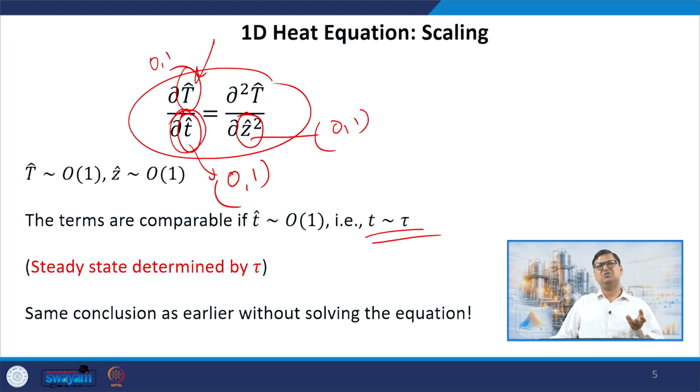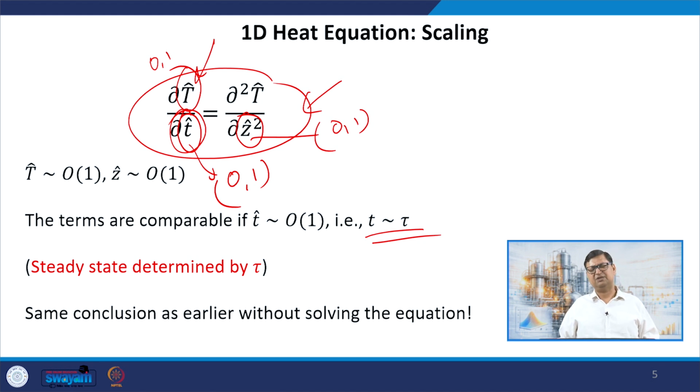So that tau basically sets the time that is required to achieve some kind of a steady state, some kind of the meaning of time constant for a first order system, something similar we are getting here of the order of this time. You can imagine that you will start approaching the steady state, right? And we derived this conclusion without actually solving the equation, just looking at this partial differential equation. We just see when they are going to be comparable. Since every other term is of order of magnitude 1, this small t cap should be of the order of magnitude 1 in order for them to be comparable.